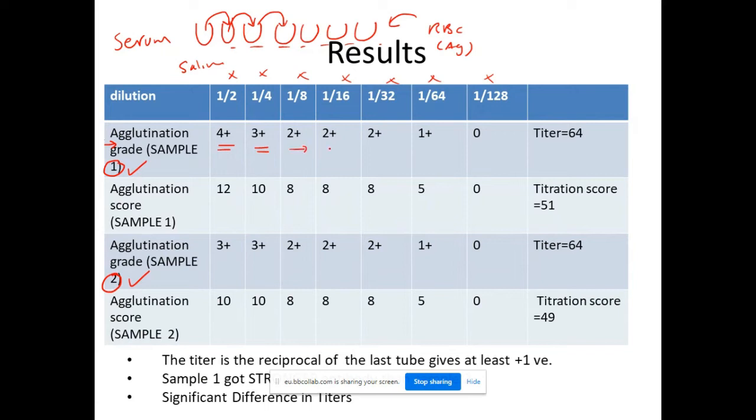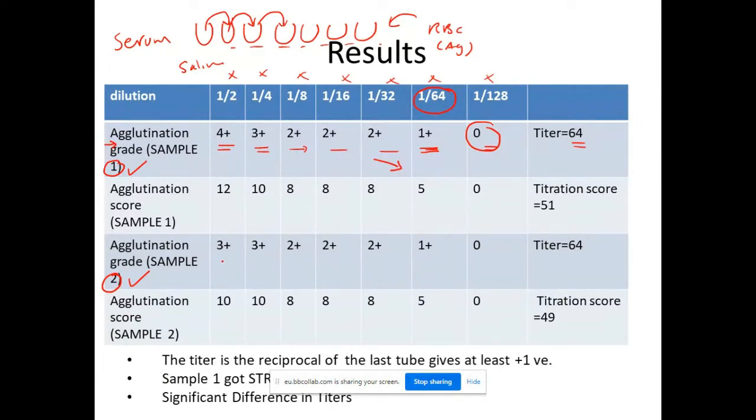By increasing the dilution, we can see the titer decreases until it stops here. The reaction decreases because we dilute the sample. Each time we reduce the number of antibodies, until it reaches this point and turns to 0. So how do we know the titer? A titer is the reciprocal of the last tube that gives a positive result. So here in this case, the titer will be 64. Excellent.